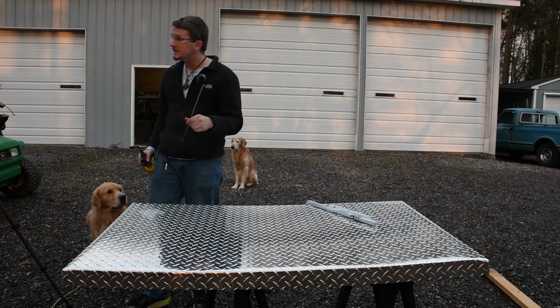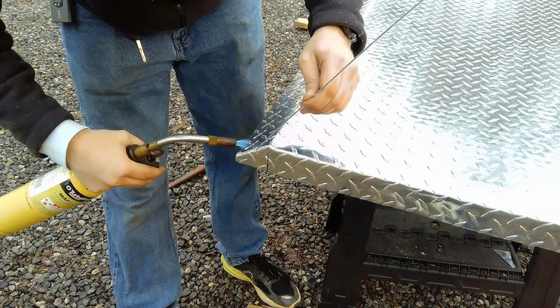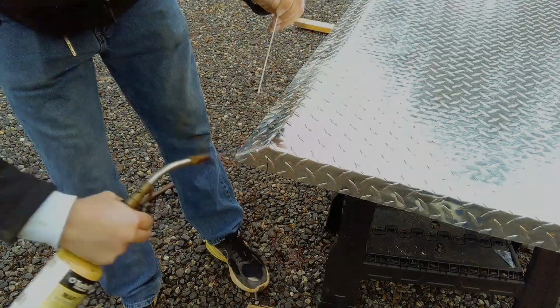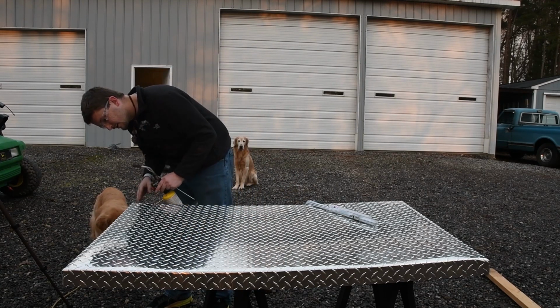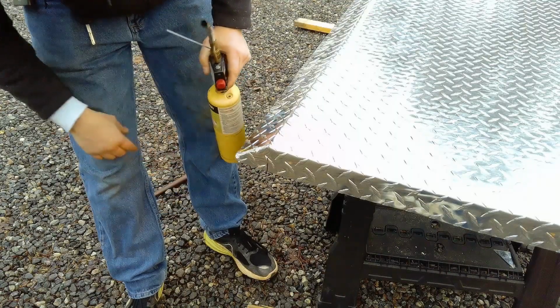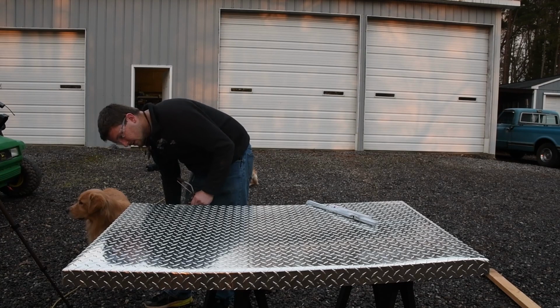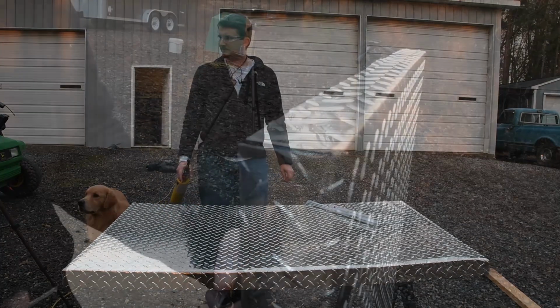So I'm actually somewhat impressed at how decent that looks. That's not bad for the first one. I'm sure we can take a grinder and just kind of smooth that off. I'm glad that blob fell off. That looks a lot better. Let's do the other corners.